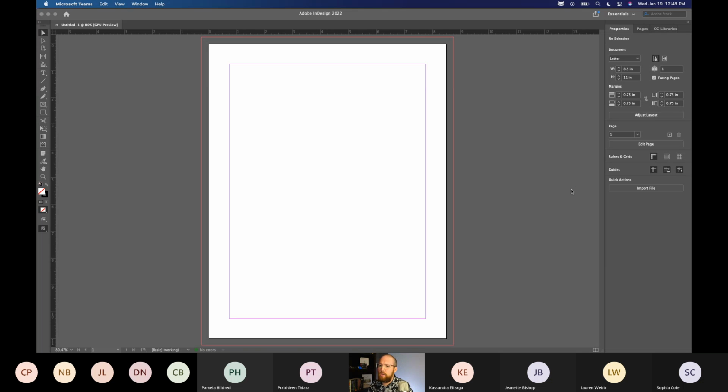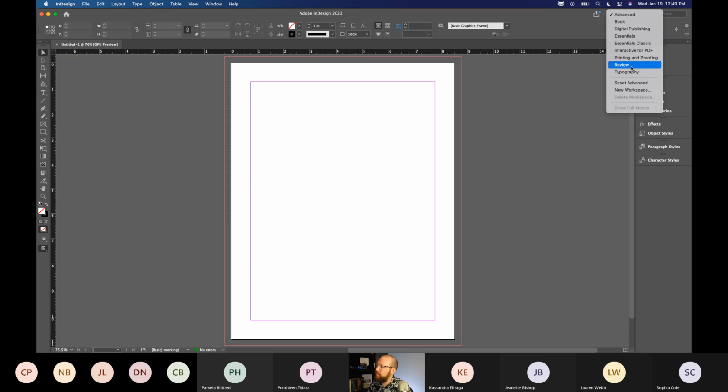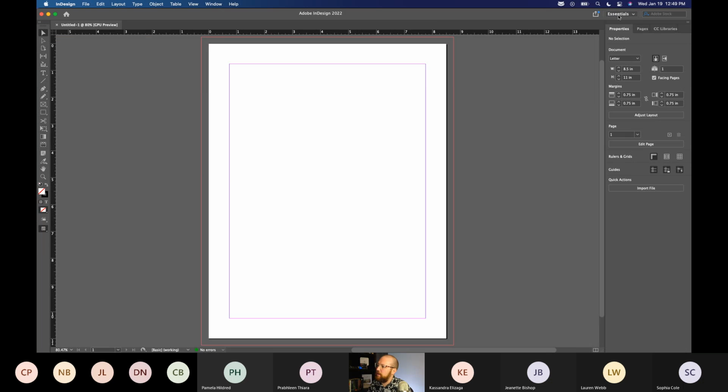The properties pane, they've really redesigned a lot of the Adobe applications now to try to come up with a more standard layout. So you're going to see this mega properties pane, which is new, on the side here. Older, kind of classic layout. If I come down here, you see this little button here? It says Essentials. These are my different workspaces. These are predefined by InDesign, by Adobe, and you can make your own, which is cool. You can also edit them. As you edit them, it'll actually save it as a preference to your preferences file on your computer. So next time you open InDesign, these will all be changed.